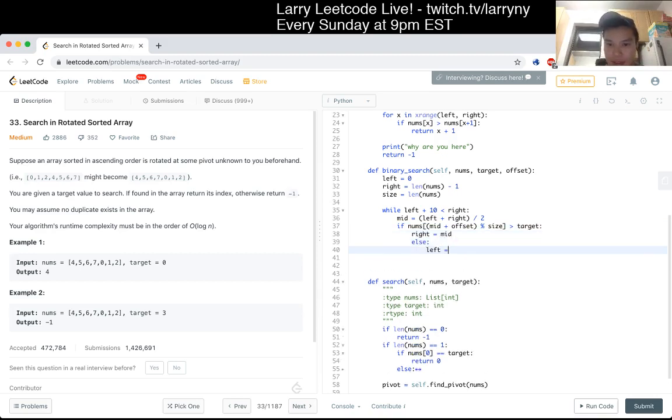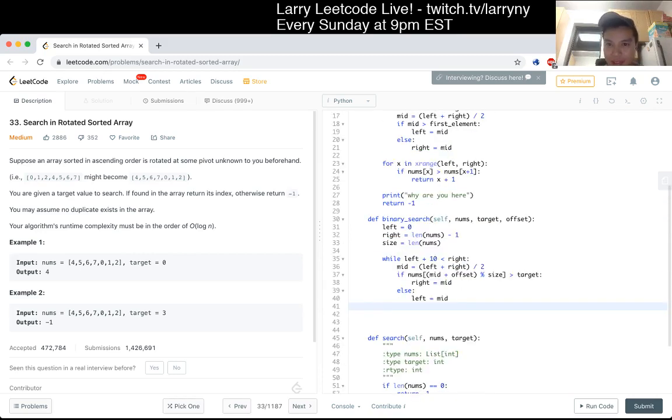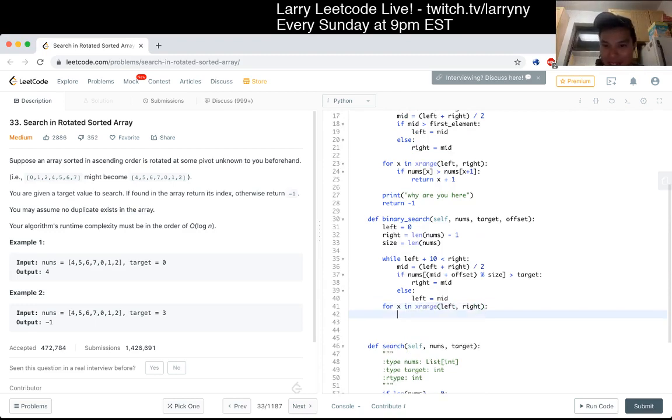Okay. And then we do the same thing here with xrange. I always prefer xrange. I think all the Python people would love it a little bit too. Is it x? Yeah.